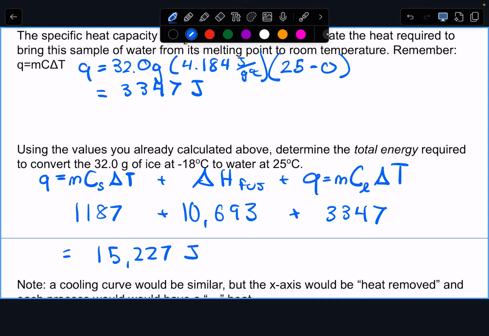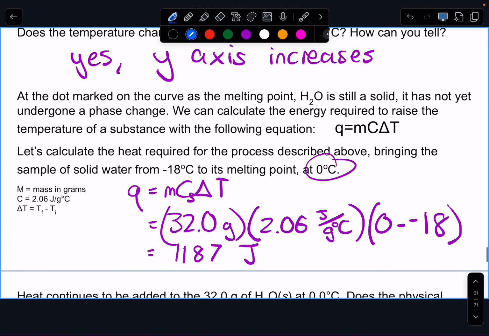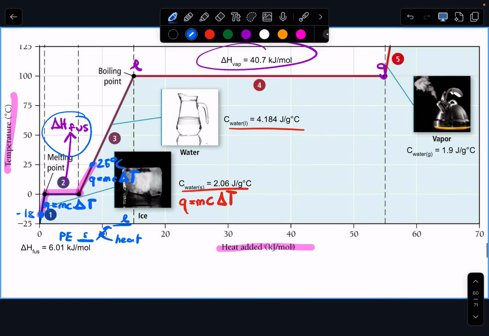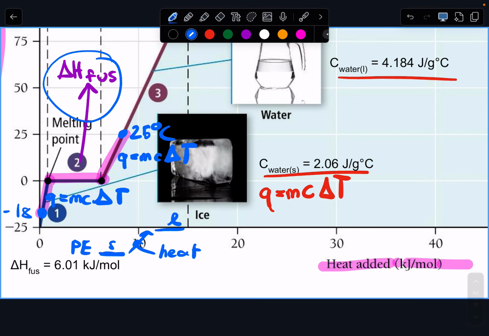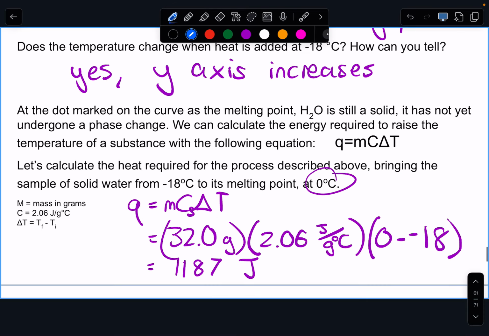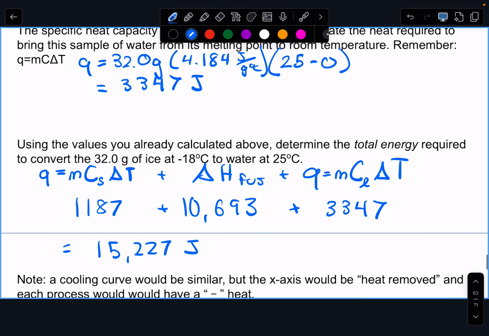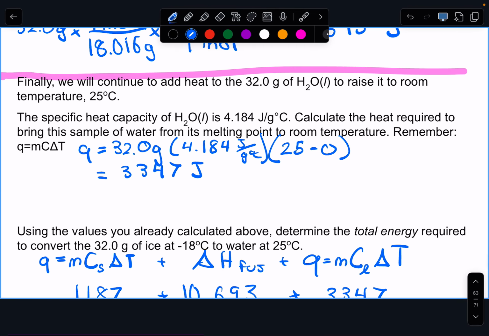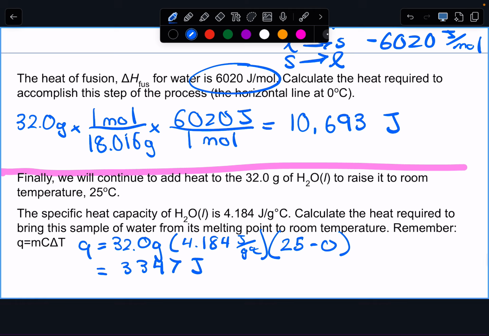Yeah. Where did we get the delta H of fusion number from? So the actual starting number comes from here. So this is for a mole. And then we did the calculation one step earlier here. There. So we took the grams, converted it to moles, and then multiplied. I think that one of the confusion points is this is in joules. I converted it for you.